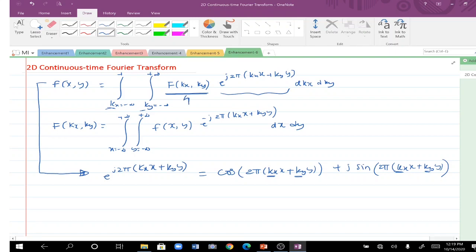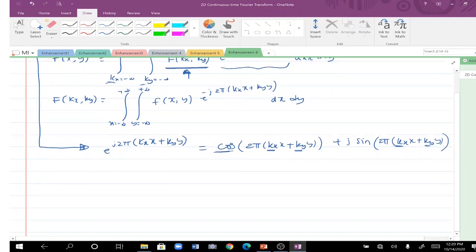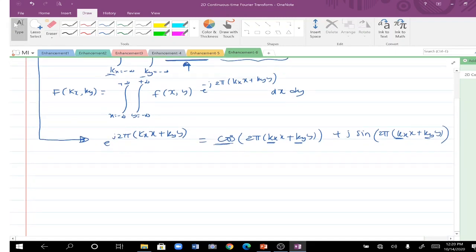The weights are given by F of kx, ky, the Fourier transform, and the frequencies of the cosines, kx and ky, vary from minus infinity to plus infinity. That's the basic idea here. You could in fact write it as the real part plus imaginary part as well. Anyway, the analysis of cosine and sine are very similar. So our basis functions here are two-dimensional sinusoidal functions, as this is going to be a key building block for our two-dimensional Fourier transform analysis.